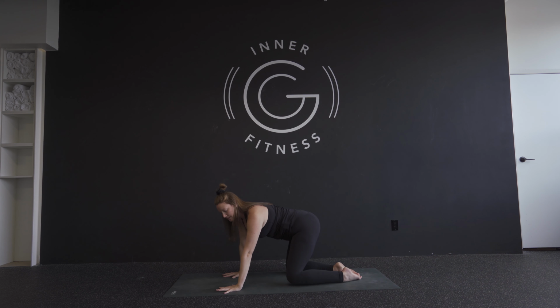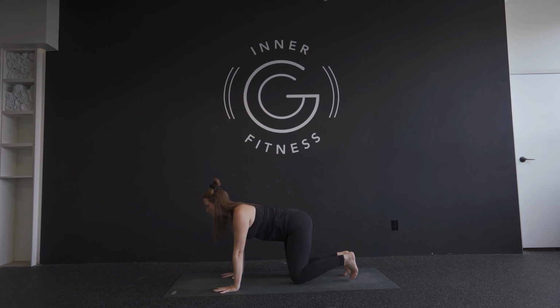Make your way into your tabletop. Tuck the toes. Look at the fingertips. Spread them wide and even. A small micro bend in your elbows. Breathe in and drop the belly. Lift your chest, bum back.